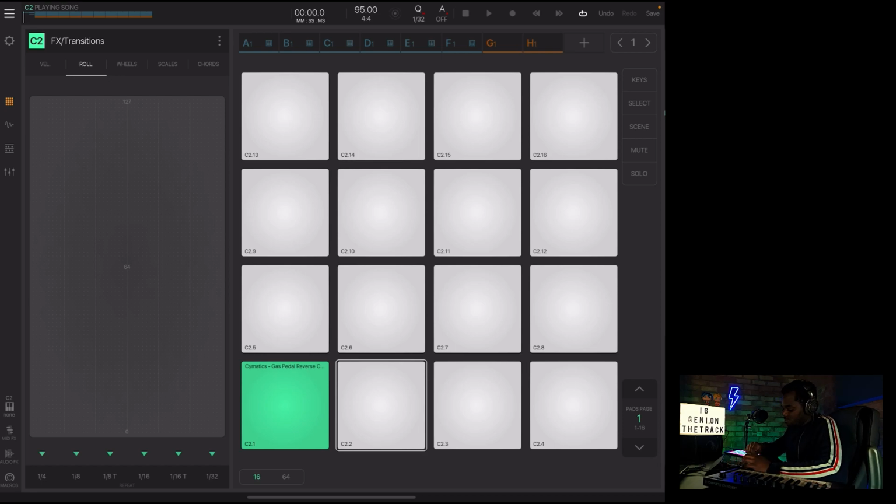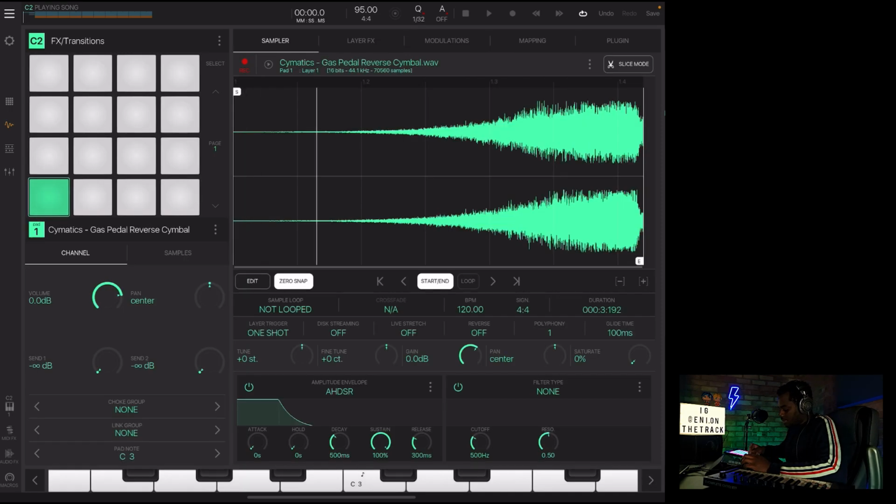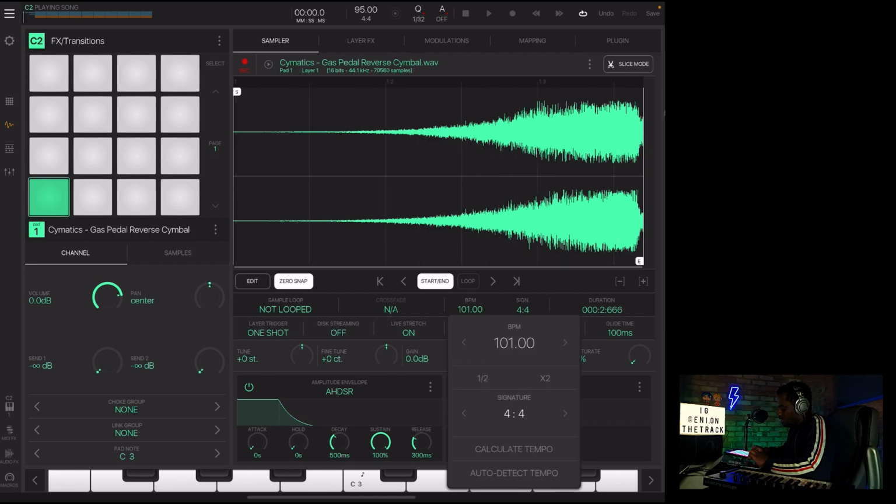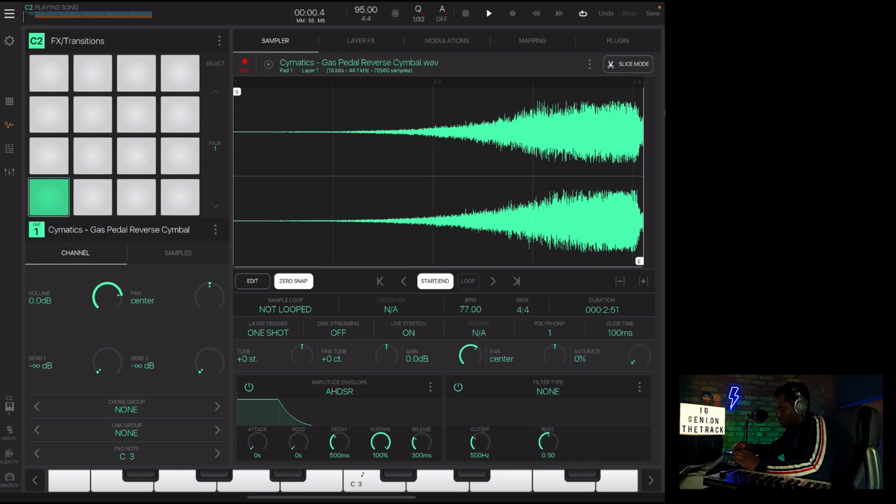I've got a method I use to make sure that my reverse cymbals are hitting on beat. I'll go over to my sampler. I select the pad that my reverse impact cymbal sound is on. And what I like to do is turn on live stretch. With live stretch turned on, the grid of the sampler now has more relevance to the speed of the sample. And by tweaking the tempo of the sample, I can determine how long the sample is going to play for. So I'll set it to 1.3. I think that's 2 bars.